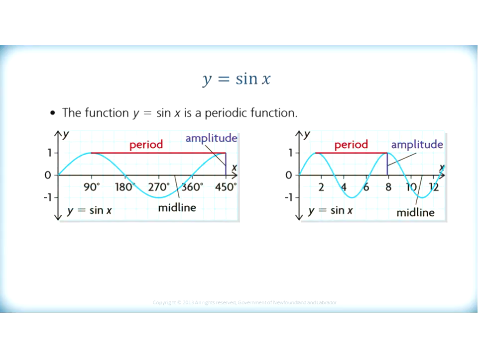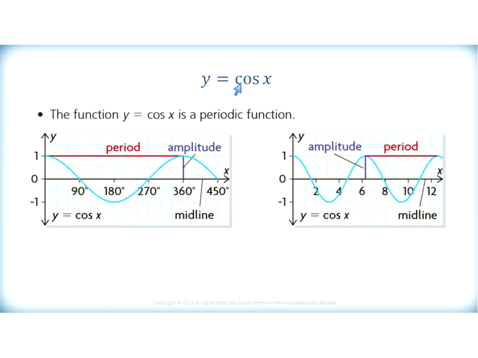Now we're going to take this equation and add some variables to it, and it's going to shift graphs. It's going to make the graph a little bit different. It's going to translate the graph, or transform the graph rather. So our period will change, our amplitude will change, our start values will change, our horizontal translation. So we're going to change different things here with this equation to transform the sine graph. And the same thing, we have a cosine graph, and we're going to add variables here to transform the graph of cos x.